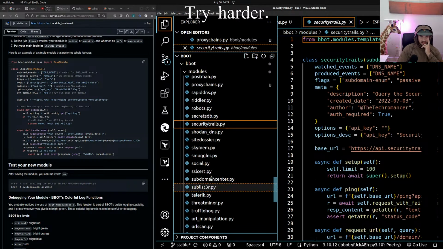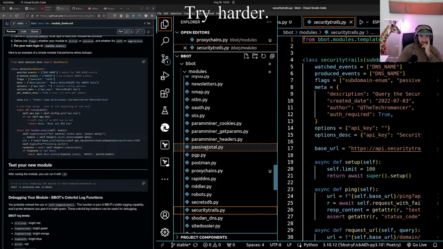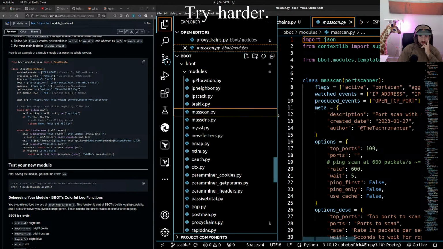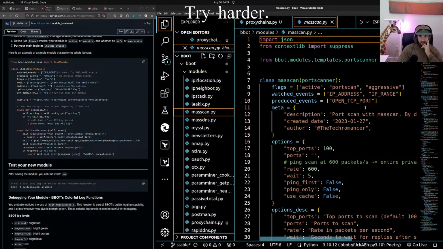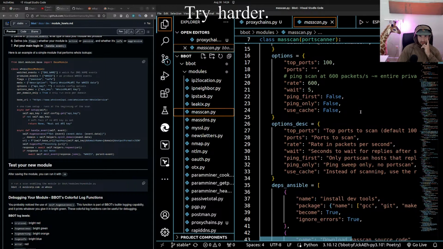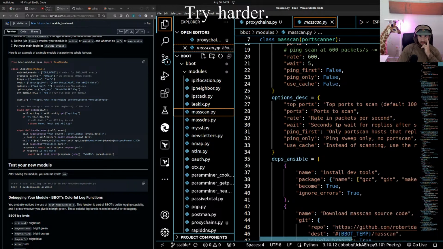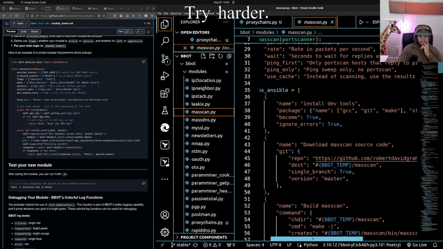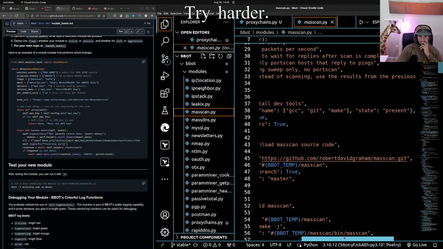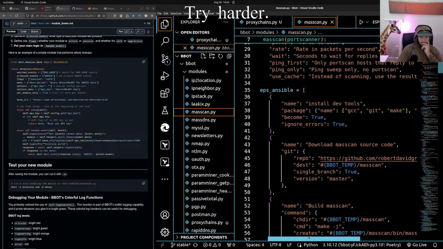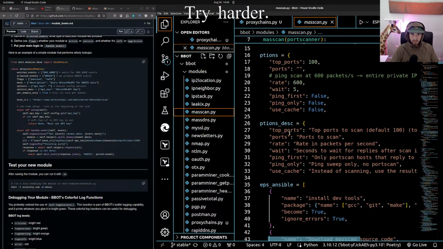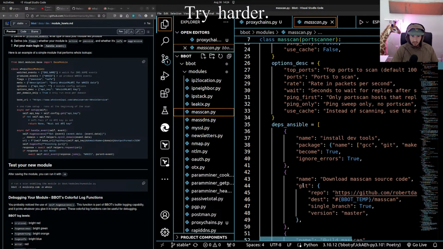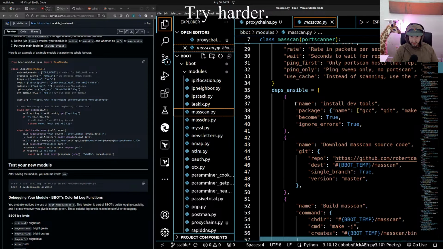These are websites. Scan. Oh, EPS Ansible. Dependencies.